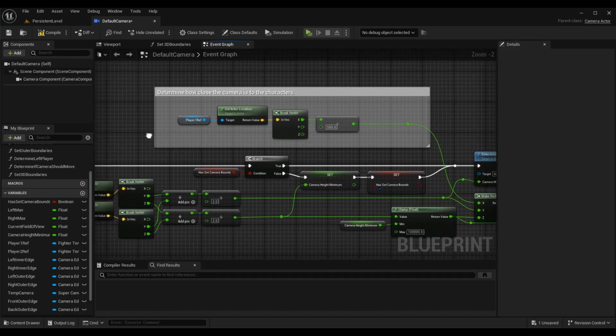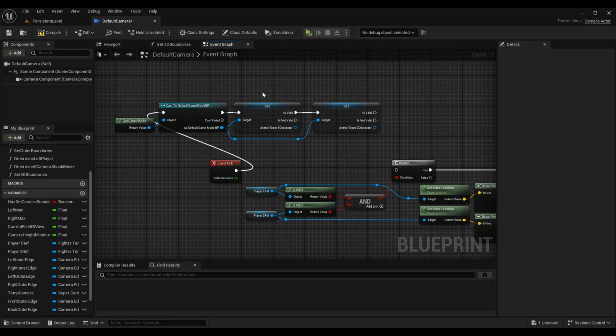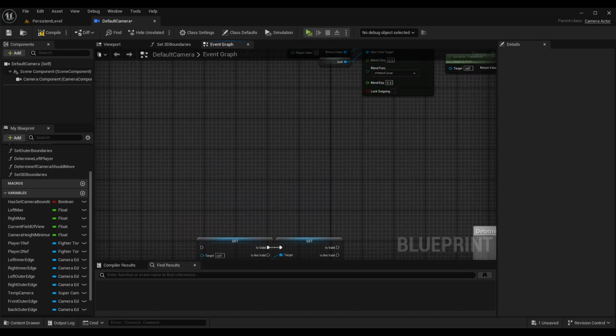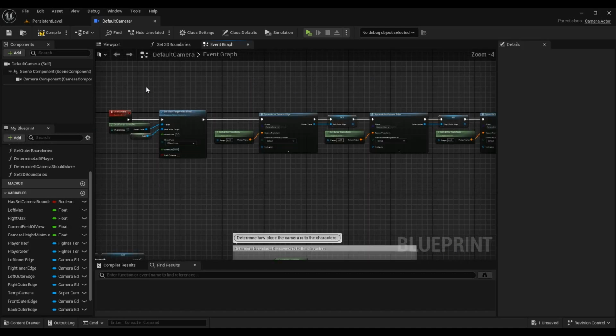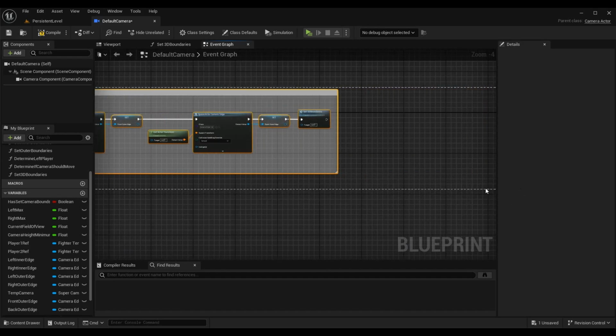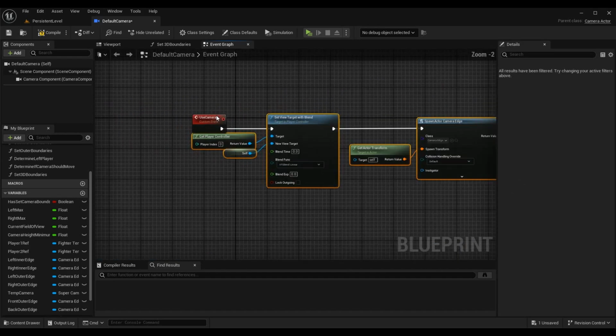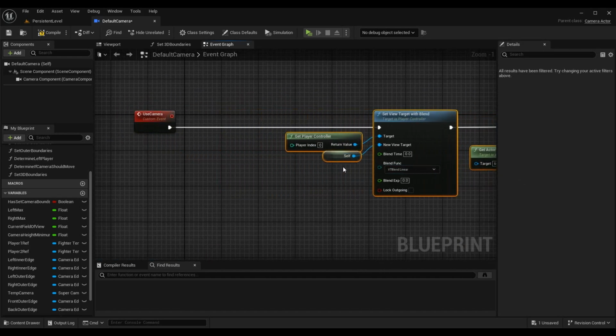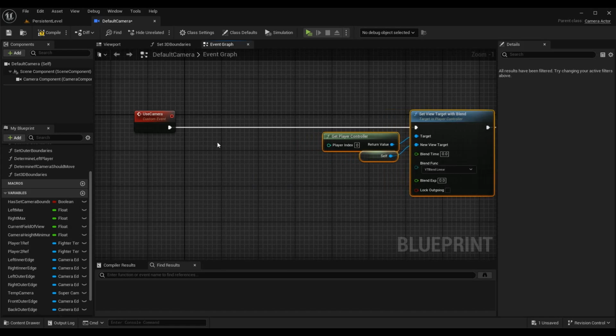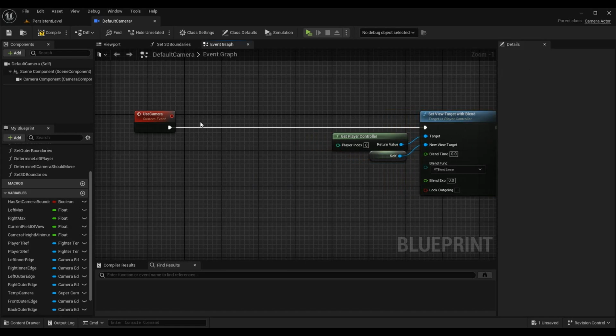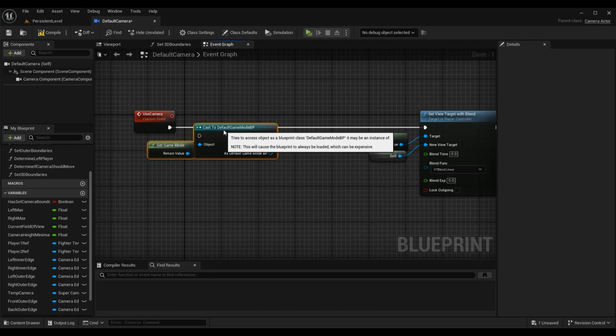And so what I want to do is get a game mode reference. I'm going to do this in my use camera event. This is basically the begin play for our camera. The only reason it's not specifically begin play is because we also use this event when we want to restart the match or stream in to a different level and activate the camera at a certain point. But in here we can set a game mode reference like you see me doing.